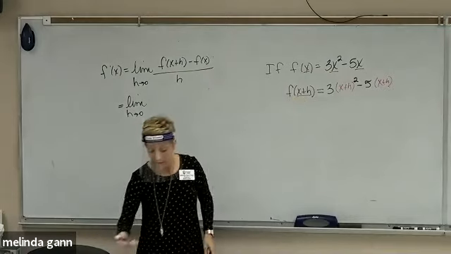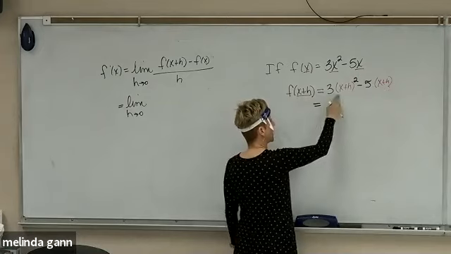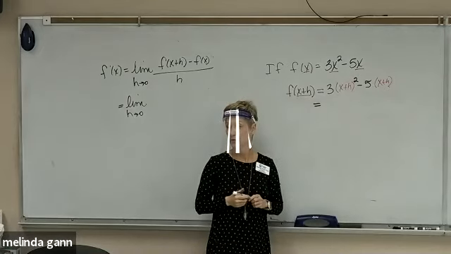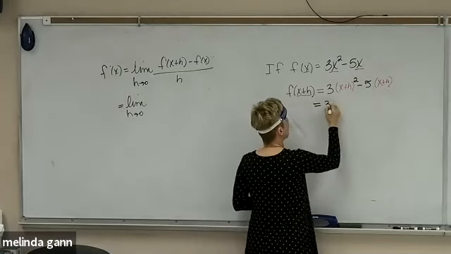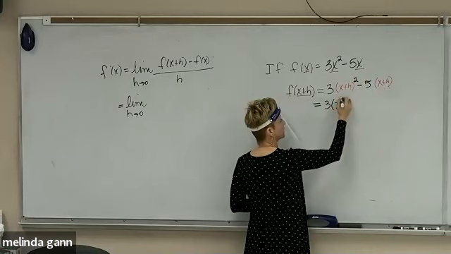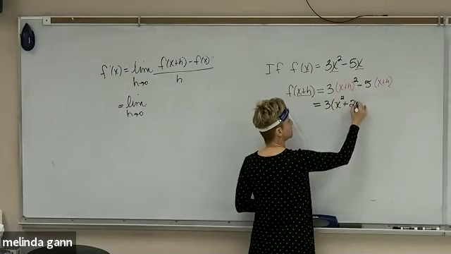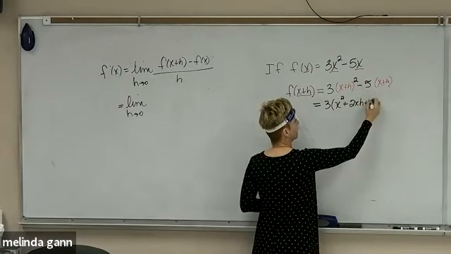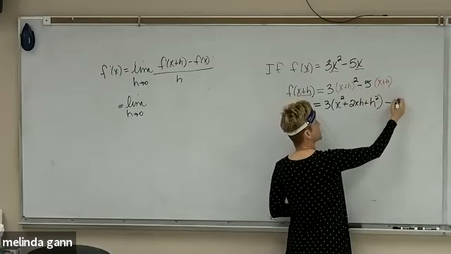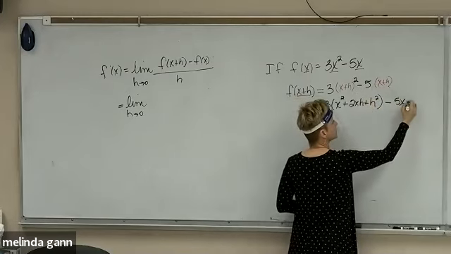Okay. Now, this is just 7th grade math. Do you multiply first or do exponents first when you're doing order of operations? Exponents. So I've got to square this. What happens when you square x plus h? You're going to get x squared plus how many xh's? 2. And then plus h squared. Then I've got to distribute that 5, so it's going to be minus 5x plus or minus 5h.